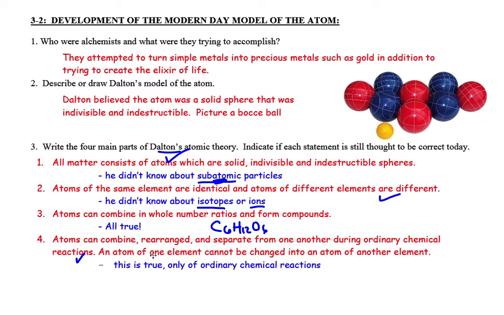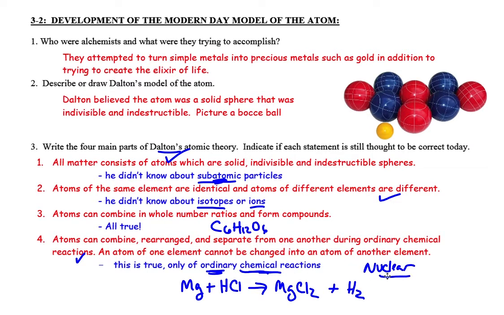True. An atom of one element can't be changed into another element, only in ordinary chemical reactions. Like if I'm running my magnesium lab, I can't make magnesium turn into something else. It's still going to be magnesium. It might hook up with the chlorine and end up being magnesium chloride, and the little hydrogens are set free, but it's not going to magically turn into anything. That is true of ordinary basic chemical reactions, but he didn't know about nuclear chemistry, and we now know that you could end up taking 2 atoms and fusing them together, or splitting an atom and separating it, or letting it undergo decay and it turns into something new.